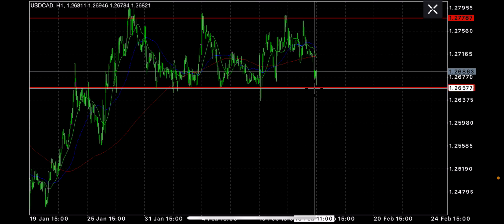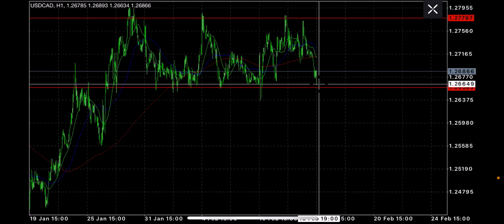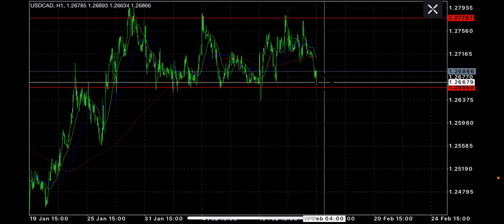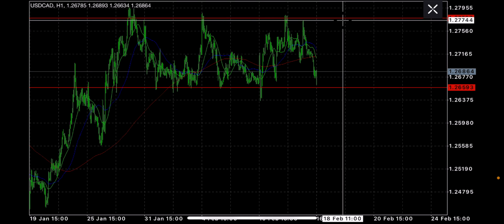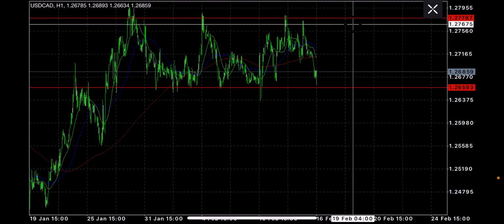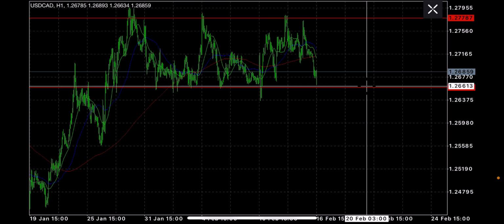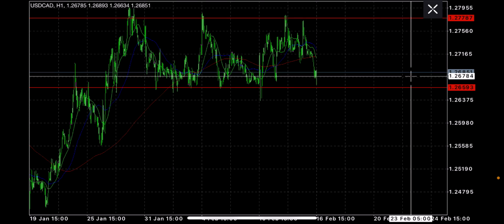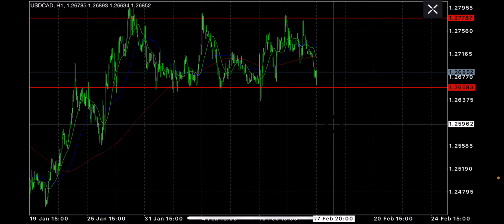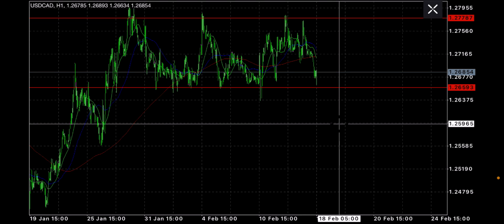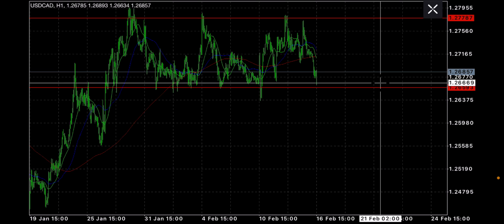Been in this area range for some time. So it looks like we get to this general area here, bungee cord back up till we get to this general area here. Then we could balloon back down, bungee cord up, could balloon back down. So unless there is a fundamental change in Canada, or a fundamental change in the USD, or a fundamental change in oil, which affects Canadian price, hint, hint, then we'll still be in this range.